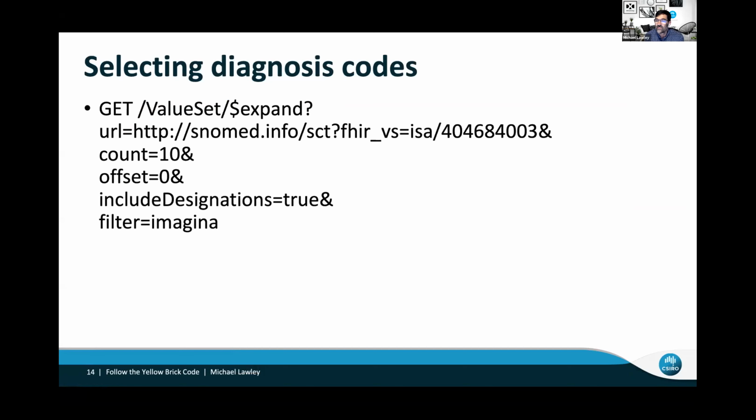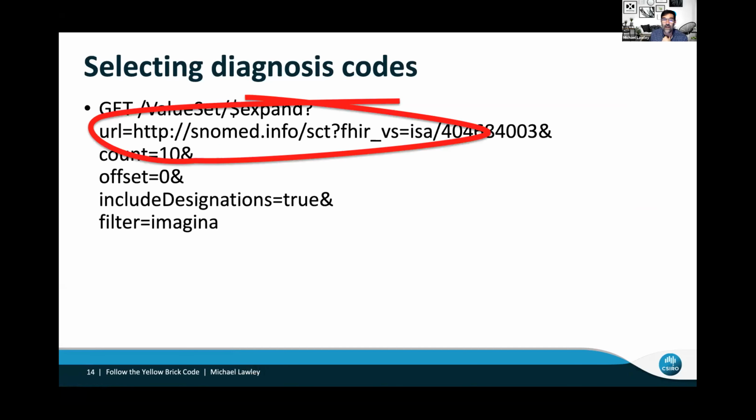Now, SNOMED also has implicit value sets. This one in particular is based on hierarchy. So this format here with the ISA says all codes are the descendants of this code or equal to this code. So this is actually clinical findings. So it's a very broad value set. It has 100,000 members, depending on which version of SNOMED you're using.